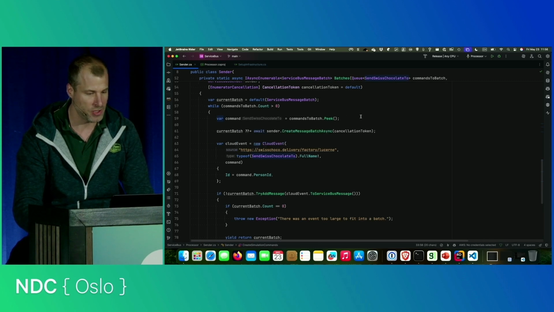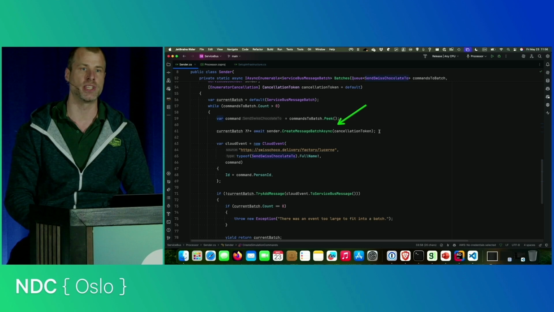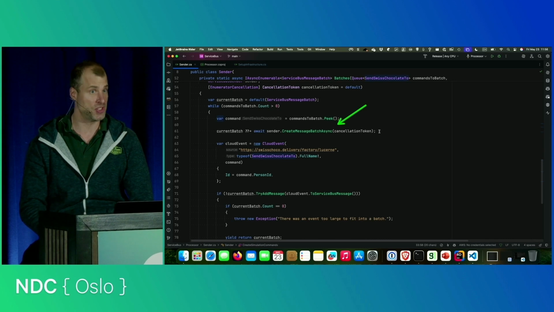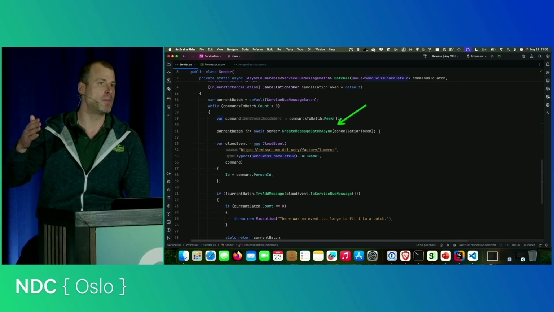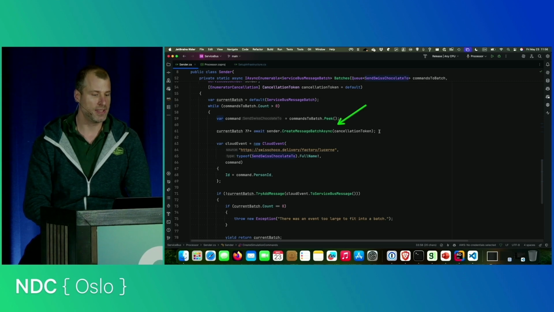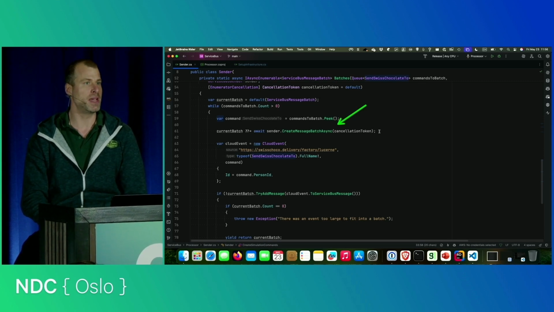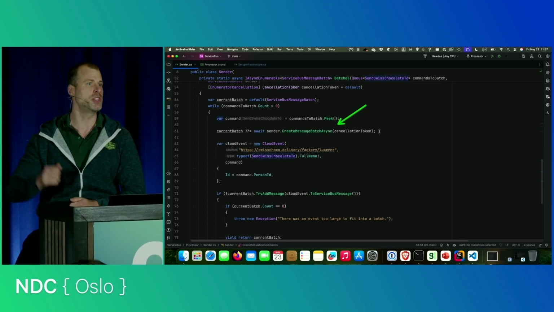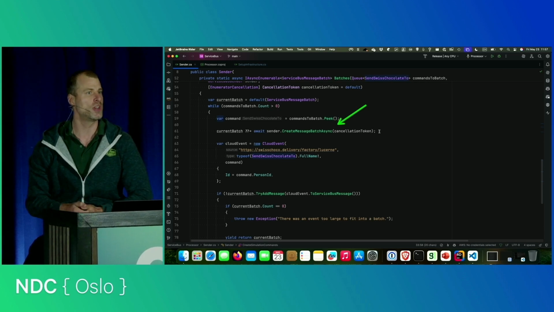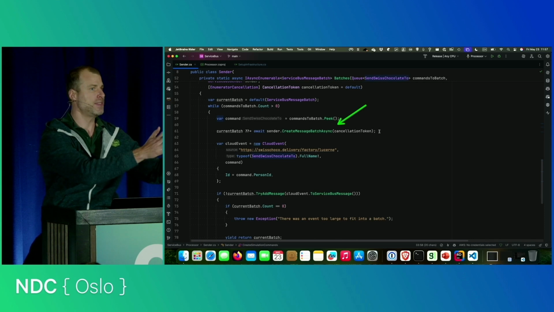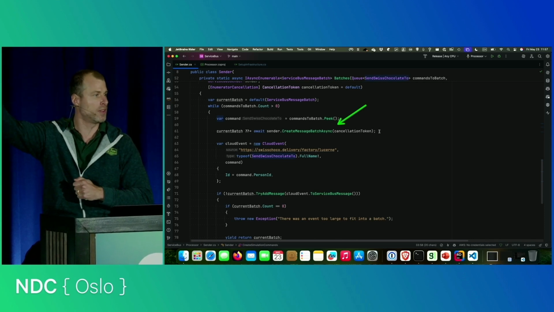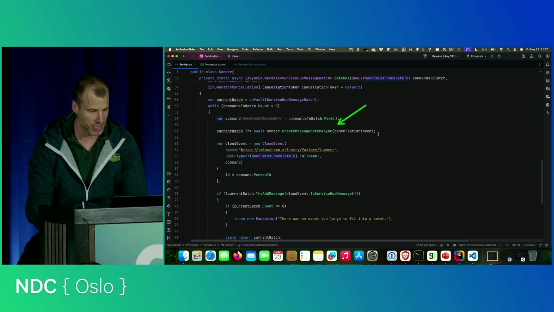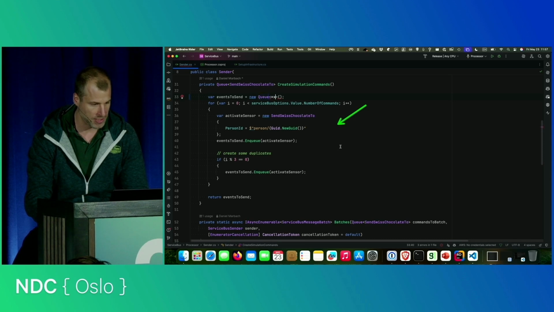So Azure Service Bus provides the capability of batching. This is super nice because on the standard tier, you can have up to 256 KB message sizes, and on the premium tier, 1 megabyte up to 100 megabytes. So what this allows you to do is, when your messages are smaller than 256 KB, instead of reaching to the service for every message, saying here is a message, here is a message, here is a message, right? You can say, I'm packing all the messages into a single call to the cloud, and I'm reducing the latency towards the cloud. So if you can, you should always be using the batching API. So that's what this does.